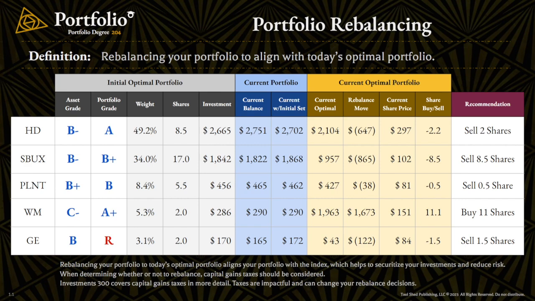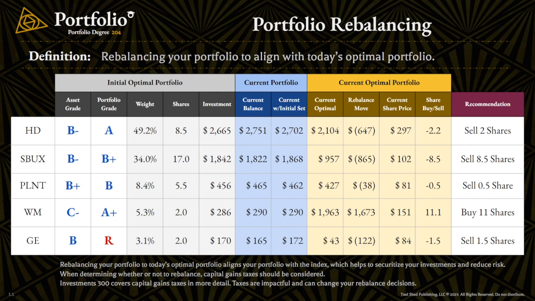Well, if you look at this table, you have your initial optimal portfolio here on the left. It's possible that your original set of weights is still the optimal portfolio. However, at this point in time, since a few weeks have passed by, the values of your investments have changed. And when we compare the current amount of money in the portfolio with the original optimal weights here in the blue section in the middle, it tells us where we should actually be based on the original optimal portfolio.